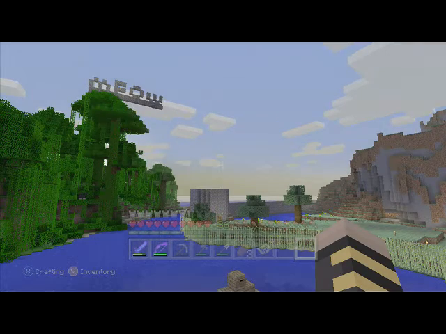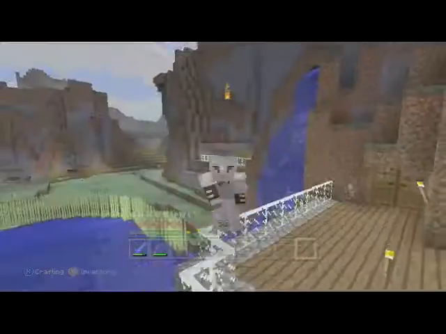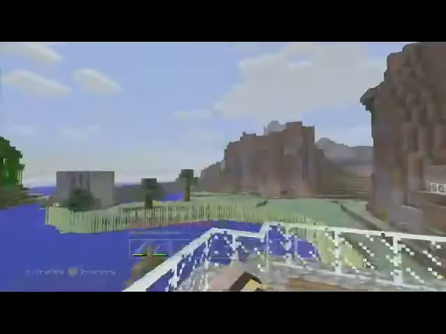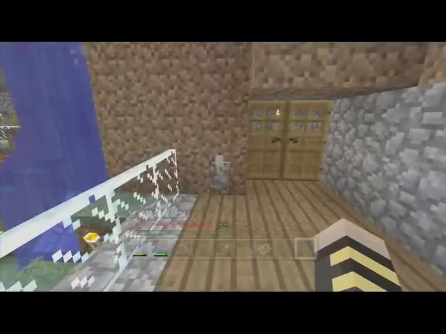And welcome back, everyone. This is Minecraft Let's Play here. It's episode 50. There's a burning skeleton. Great. It's episode 50. You all will get to figure out what this lever does later.